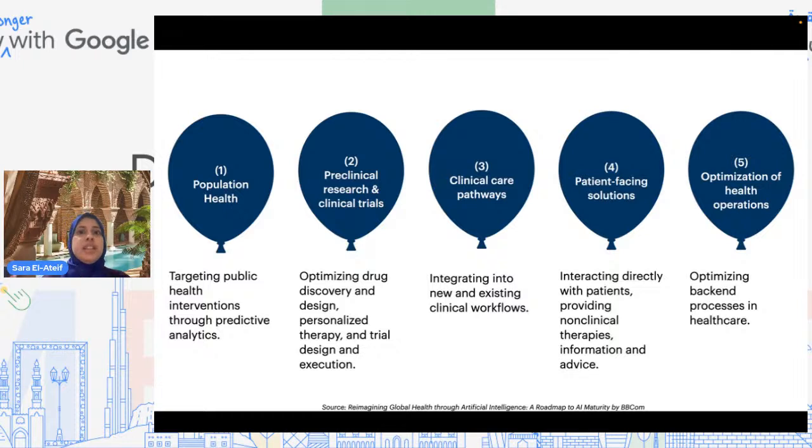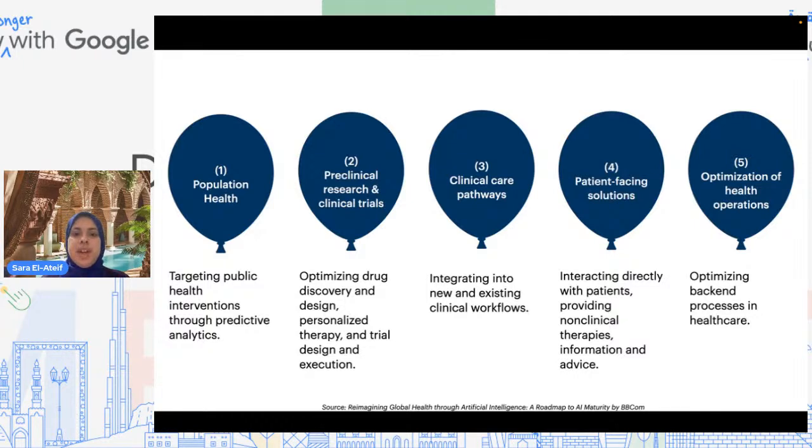So now let's talk about clinical care pathways, what they call integrating into new and existing clinical workflows. These days we do have AI included in our healthcare systems, although we cannot see it and it's not touchable yet. You can see it in huge scans, for example MRIs from Genentech or Siemens or any other manufacturer of these huge scanners. They do include AI, so they can accelerate the process of rendering the images that come from these scans.